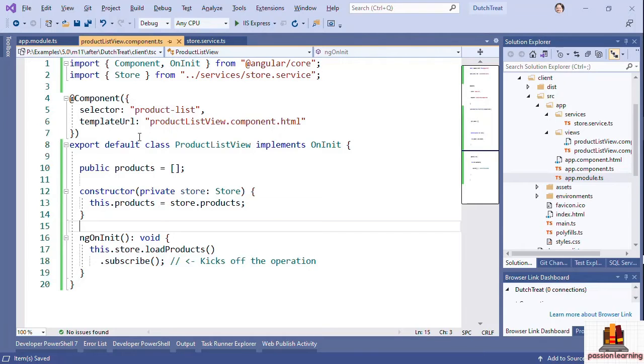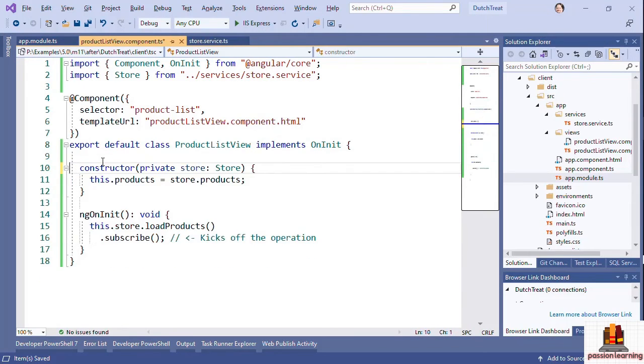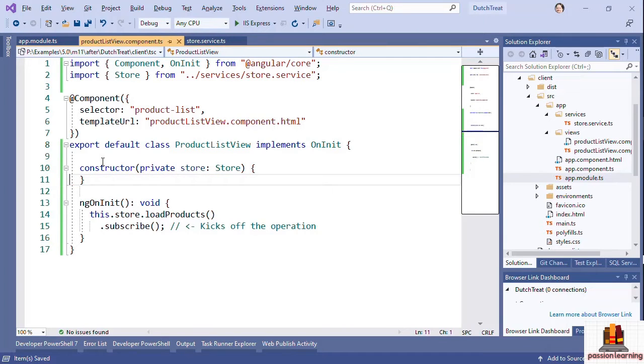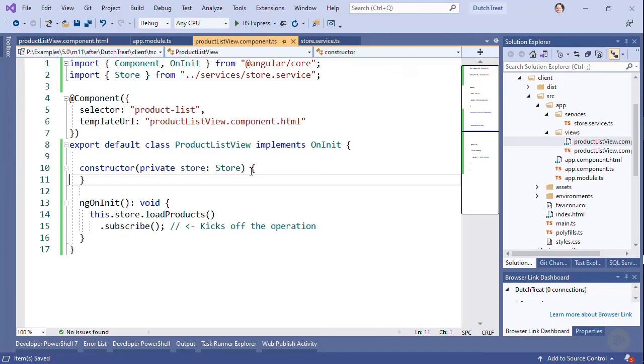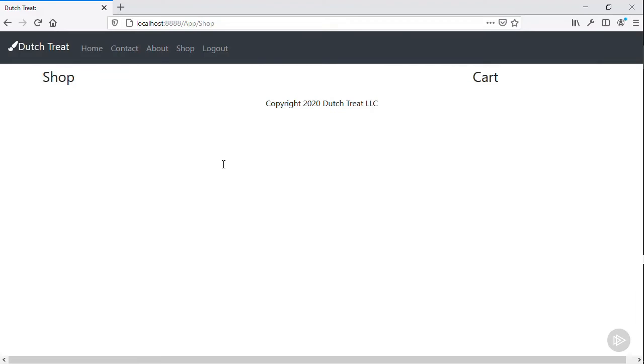We're going to make one small change in the way we're binding. We're going to use the store as the central point of truth for our data. So we don't need to store the products separately here or assign them here. What we're going to do instead is open up that product list HTML. We're just going to make one small change here, and that is to say store.products. And now because we want to use the store here, we go back to our product list. We're not going to be able to use private here. We're going to actually have to make this public so that the binding can actually use it. So now that this is a public version of store, our component can use it here.